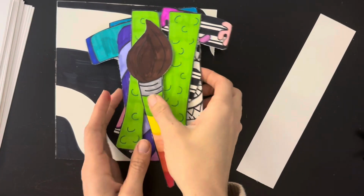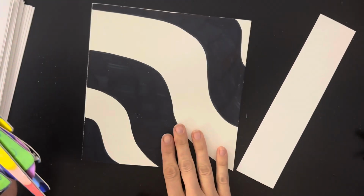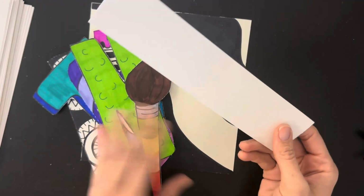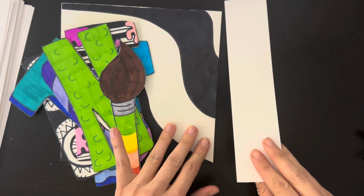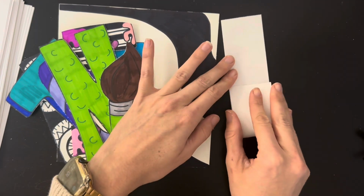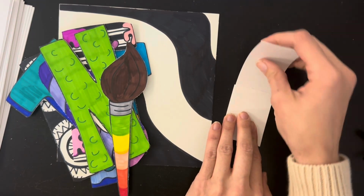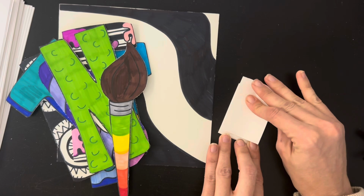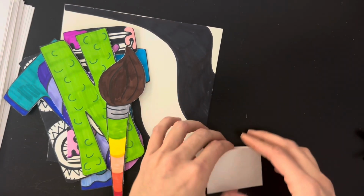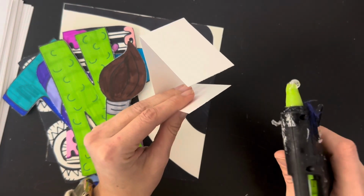Now that all my pieces are cut out and I have my base, which is also colored, and I have a piece of lighter weight poster board, I'm going to turn this lightweight piece of poster board into the stand. So I am going to go ahead and fold that into thirds, and this is going to end up getting hot glued to my base. Now, make sure that you've colored your base some way, but you can leave the stand uncolored unless you want to. You can color it in as well.